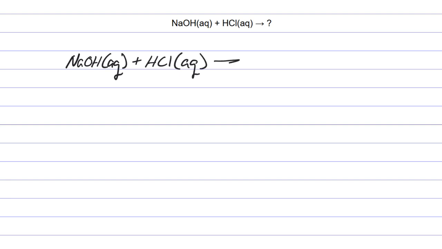and that is going to yield, because this is an acid-base neutralization reaction, the 2 products that we're going to get: water, which is in the liquid form, and our salt, which comes from the cation from the base and the anion from the acid, which in this case is just NaCl. Now, NaCl is a strong electrolyte, and so because this reaction is happening in water, this will be aqueous. So now what we have to do is separate all of our ions. The equation is already balanced.